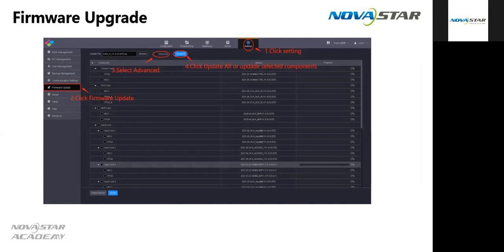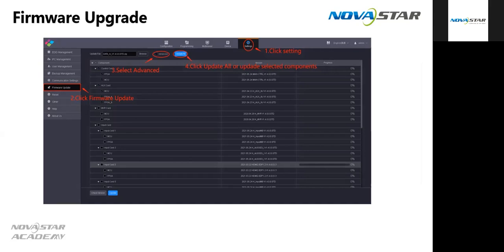Like if you want to upgrade input cards, just input cards, no others, what you need to do is click advanced and click the input cards here. So you will just upgrade the input cards.